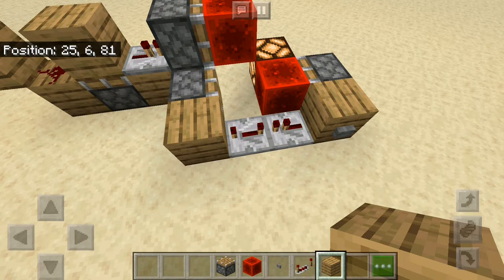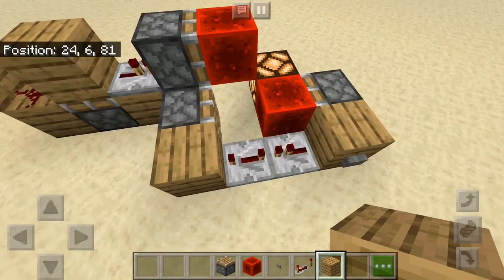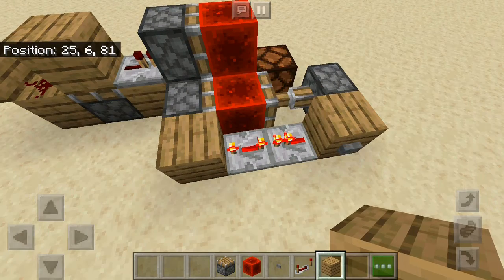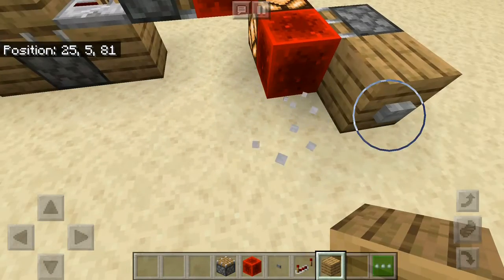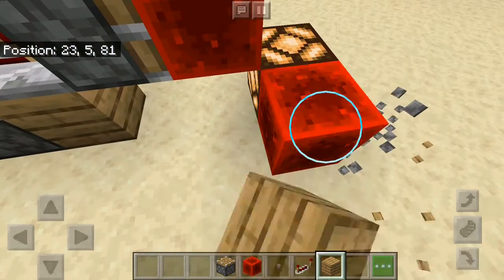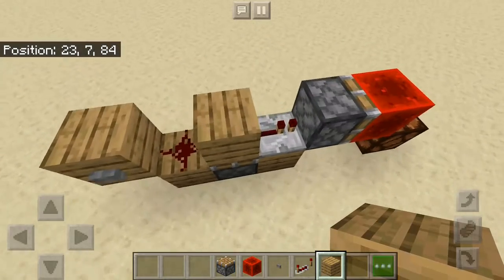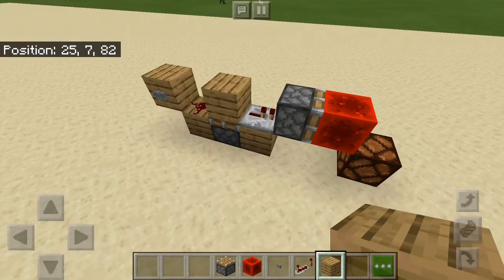Yep, like this. And then it will retract back. Alright, except this time round it is used with a sticky piston, and let me explain why.